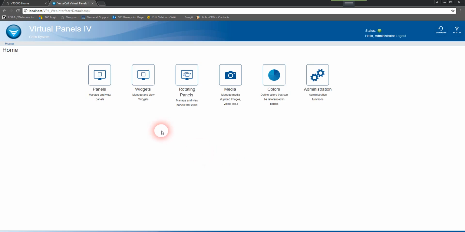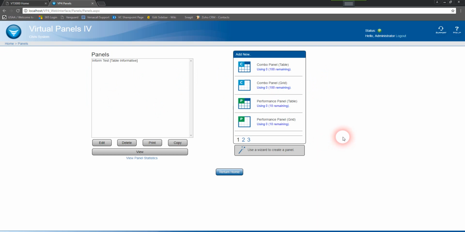Okay, so now what we're going to do is go in here to panels, and we're going to talk about the different types. For the purposes of these lessons that we're doing in general knowledge, we're just going to be going over tables, which are basically like Excel spreadsheets, right? They allow you to add columns and rows, and then each one of those cells you can manipulate individually. The other type is a grid cell, which gives you the ability to create a cell and then move that cell anywhere on the page that you want. It's not defined by a column or a row.